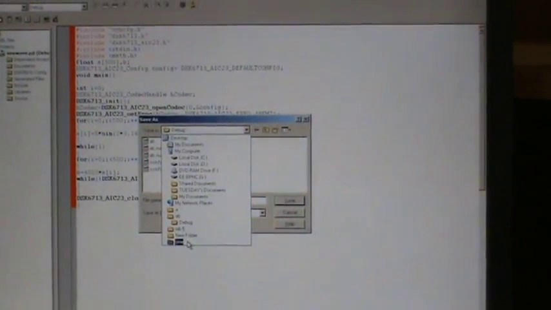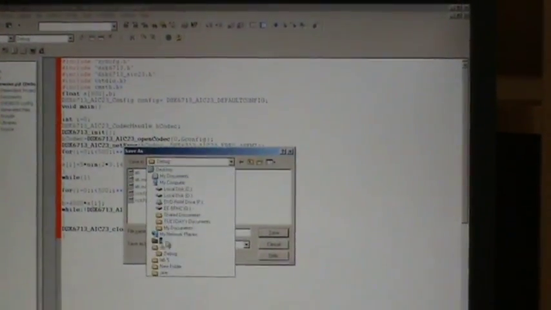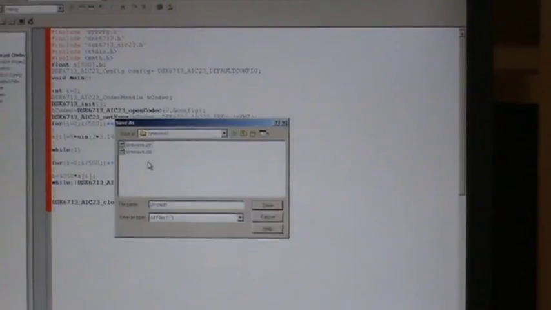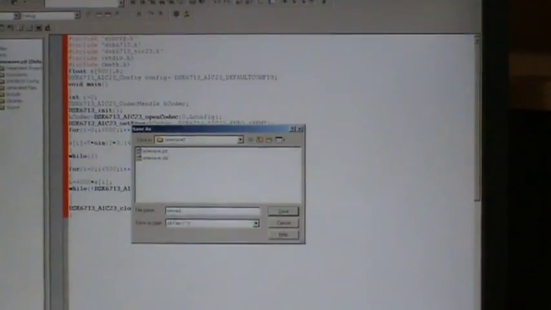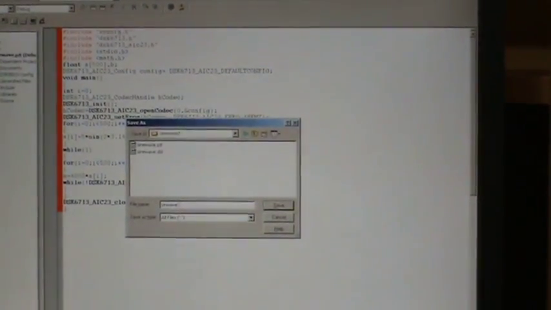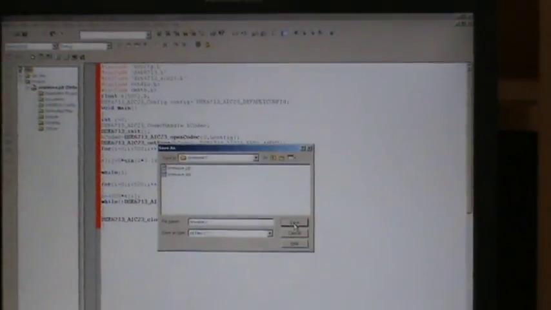Save it inside the same folder, sine wave, as sine wave.c. It's a sine wave generation code using DSK.